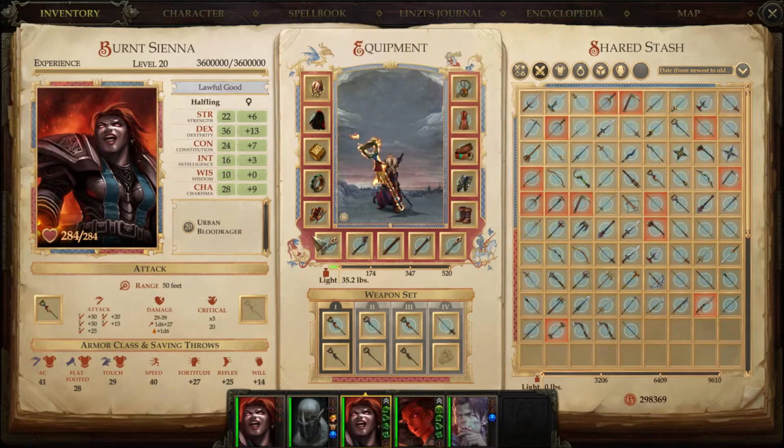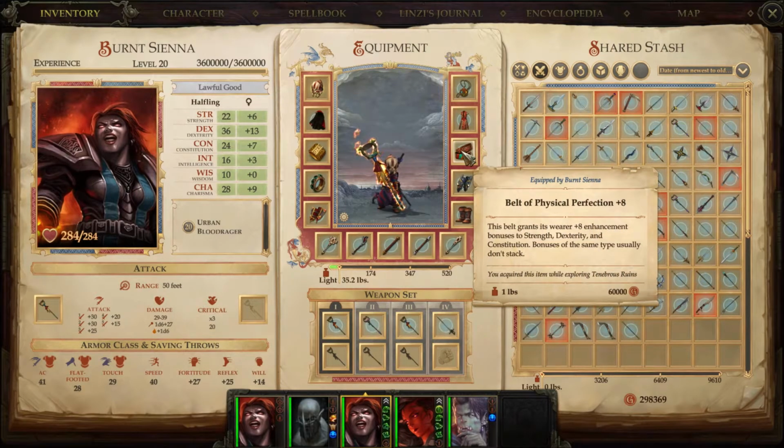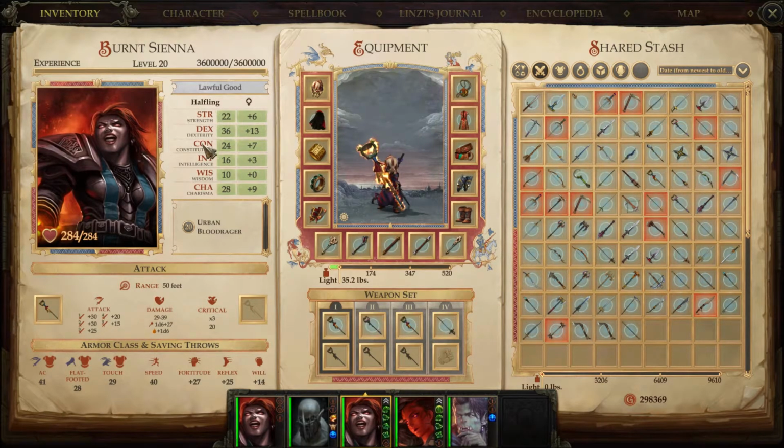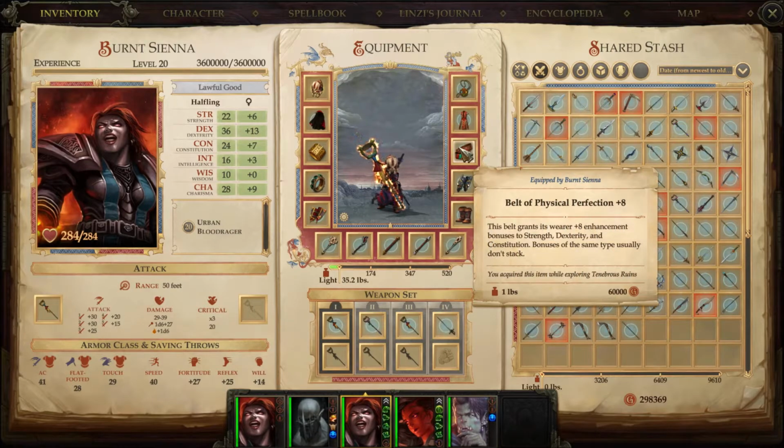So this is where we talk about these, but first let's finish up over here. Notice I went for the Belt of Physical Perfection. I'm not very creative today. It's plus 8 to Strength, Dex, and Con. I don't need it though. It's nice, don't kid yourself, and it's a solid choice for you.